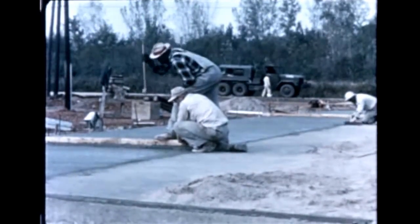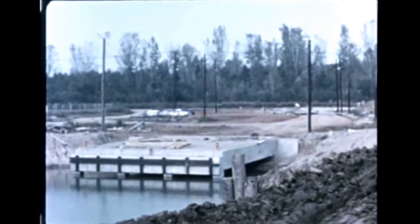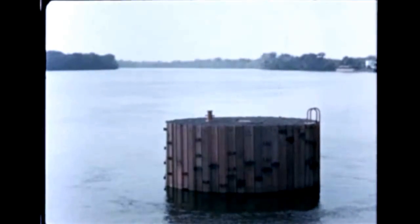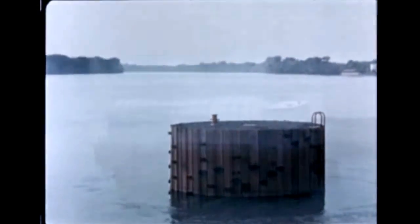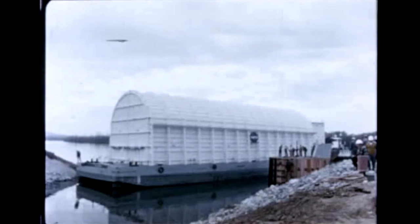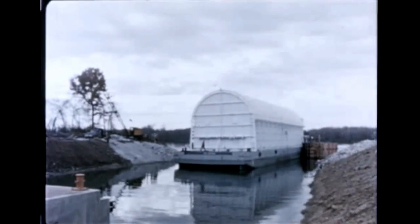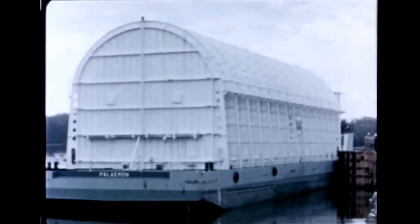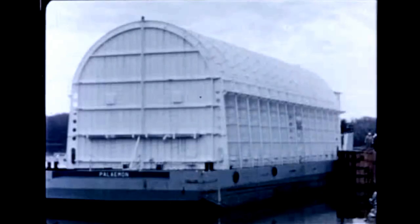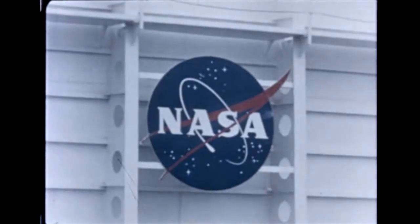While the Pilemon was being built in Houston, construction of a slip and dock to accommodate it was completed on the Tennessee River at the Marshall Center. The booster will be transported by road the five miles from the assembly area to the dock. Loading and unloading of the booster will be accomplished by use of a wheeled carriage or dolly which will support the booster through all phases of transit. In late November, the Pilemon arrived at its new home port in Alabama after a 16-day, 1,500-mile trip along the intercoastal canal from Houston to New Orleans, up the Mississippi River to Cairo, Illinois, on the Ohio River to Paducah, Kentucky, and then the rest of the way on the Tennessee. Loaded with its booster cargo, it will take a similar trip back to the Gulf of Mexico, then around the southern tip of Florida to reach Cape Canaveral. This route is about 2,200 miles and will take 18 to 25 days.